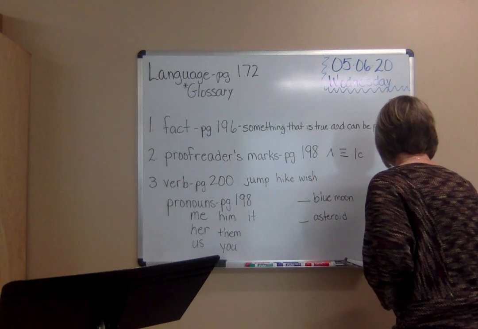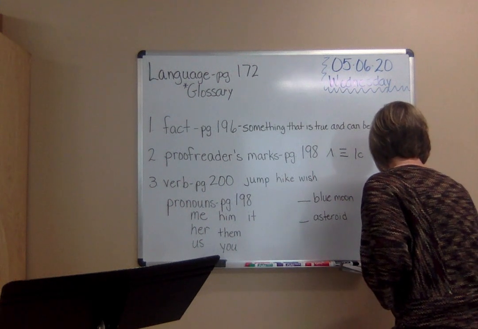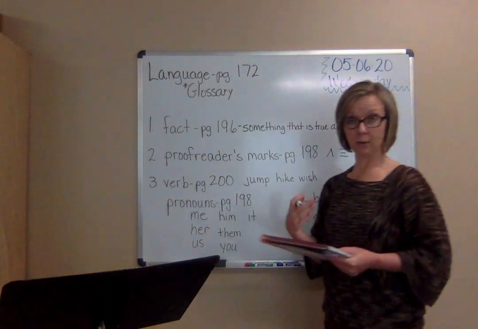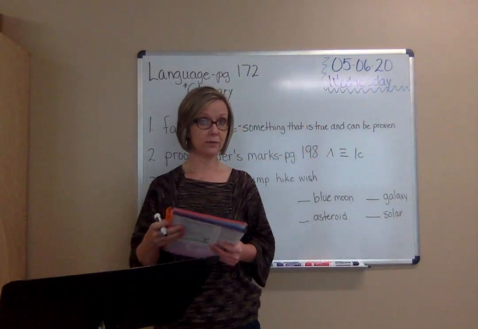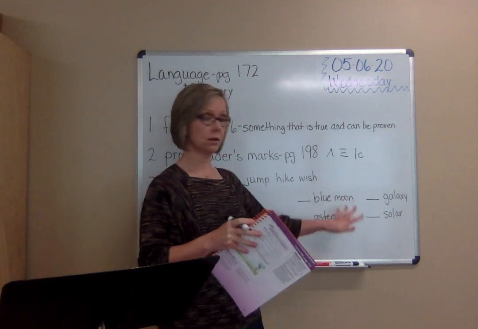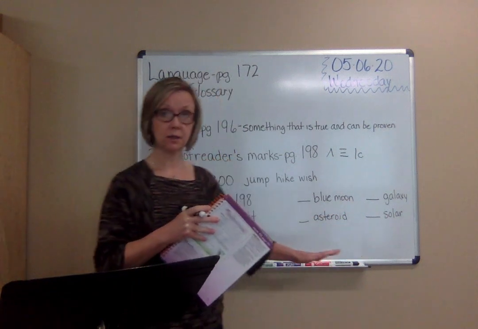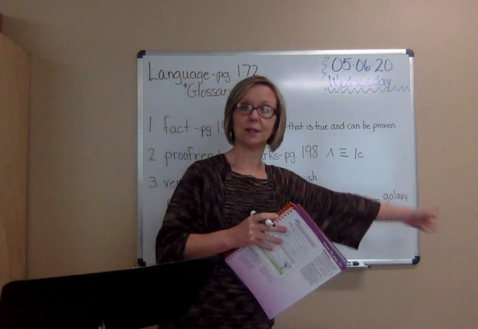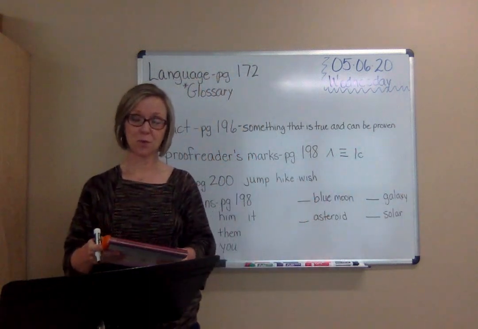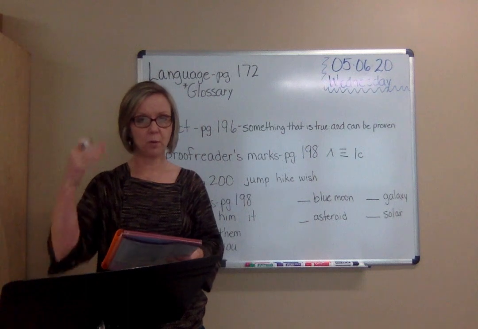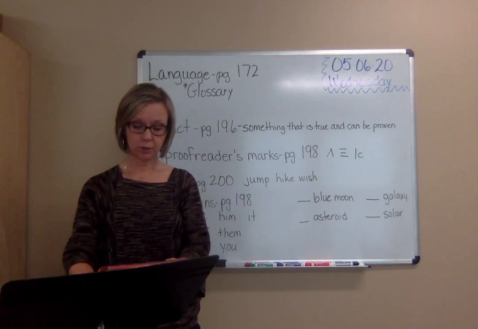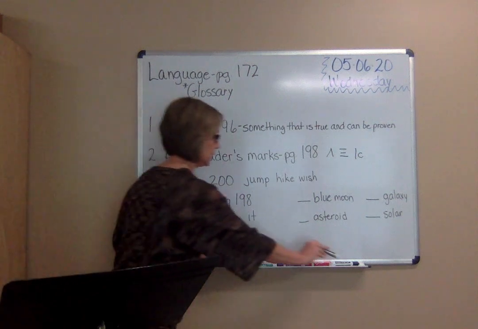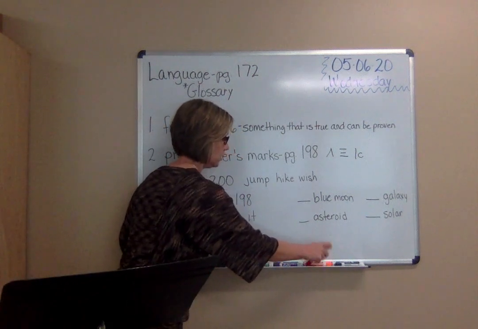And solar. Guys, I remember when I was in school and I was working on alphabetical order, I would even sometimes, if I had a longer list, I would write A, B, C, D, E, F, G, H, I, J, K, L, M, N, O, P, Q, R, S, T, V, X, Y, Z, across the bottom. So I would have it for a reference. So you don't have to keep going back over it in your head. So strategy here is to underline the first letter in each word.